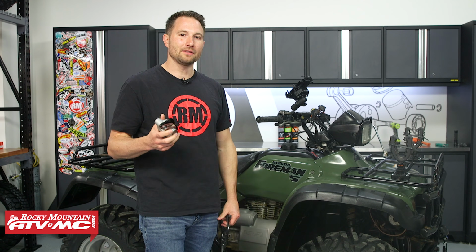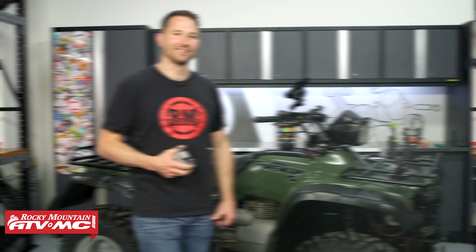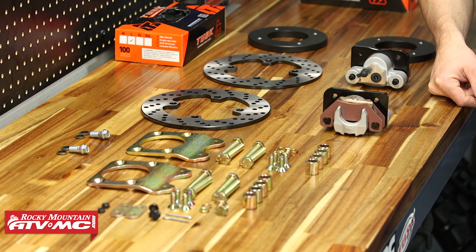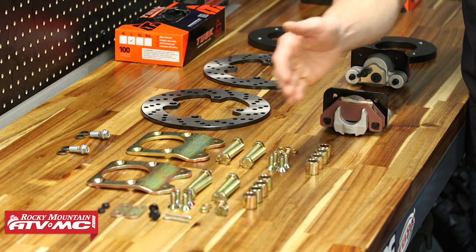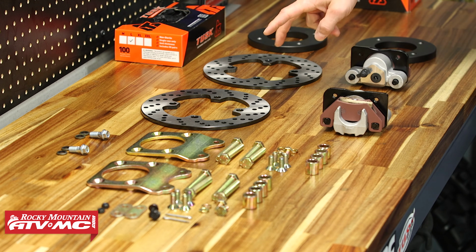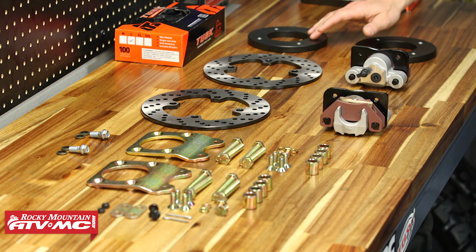So with that being said, installation is straightforward and easy. Let's go ahead and get started. So right here we have everything that comes in the kit. You have the caliper mounting brackets, the banjo bolts, your hardware, spacers, both rotors, calipers, and 2 wheel spacers right here at the end.